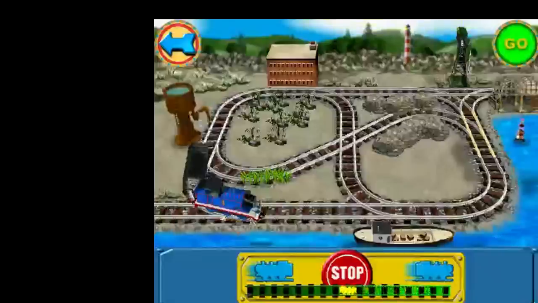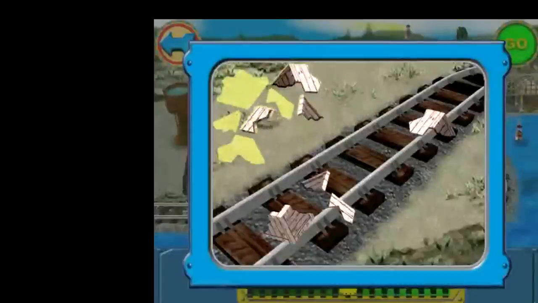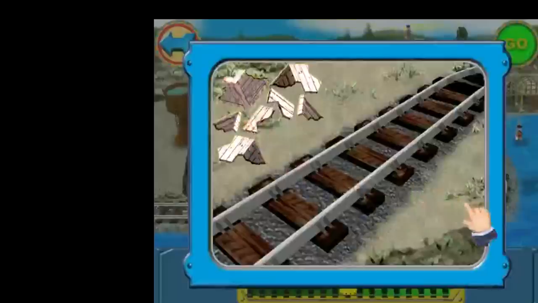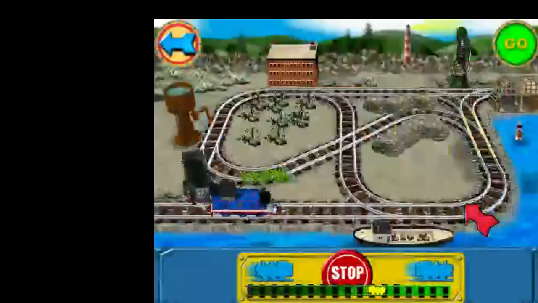If a crate fell off a truck, we need to clean this mess up before we can continue. Click on the pieces of crate to clear the tracks. Just a little more should do it. You almost have it. Thanks! Now I can get back to work.